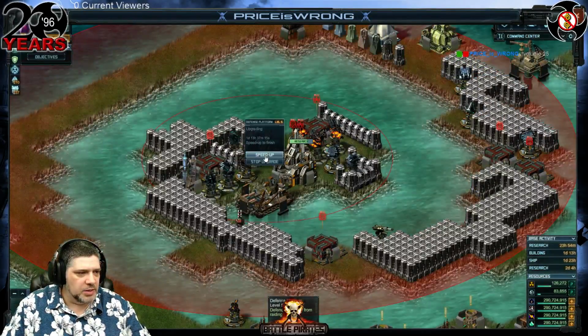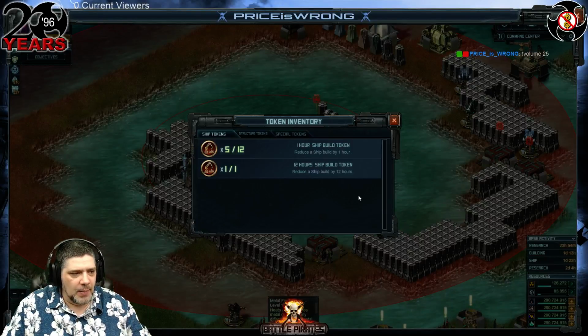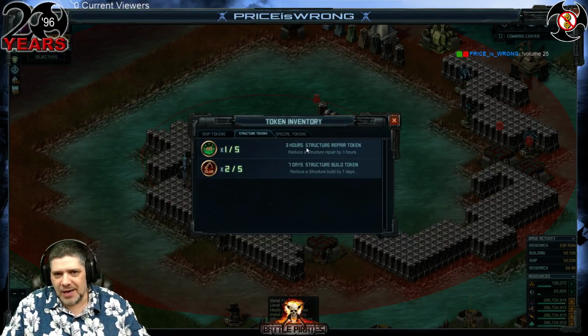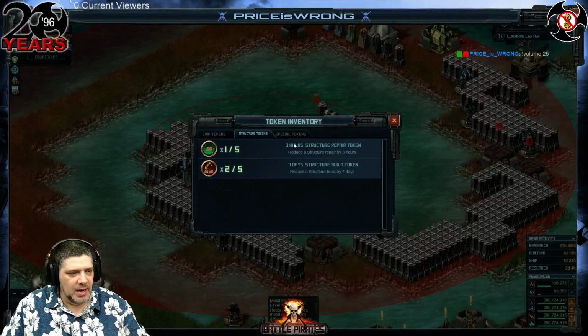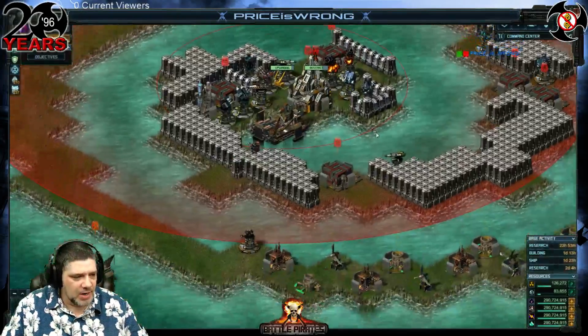I got like this defense platform that's still got like a day and 13 hours. If you look at my tokens, I got a 12 hour and then I got 5 1 hours, so I got like 17 hours with the ship build tokens. I currently have a 3 hour structure repair token for my dock if ever I need it. And I still have 2 more of the 7 day structure build tokens. So that's all the tokens that I have.